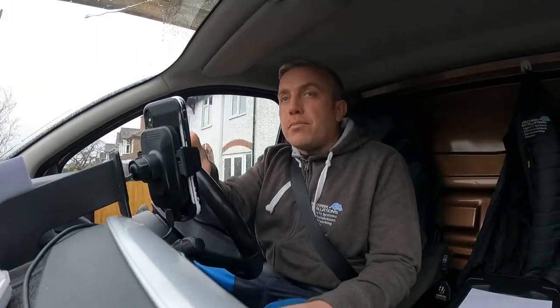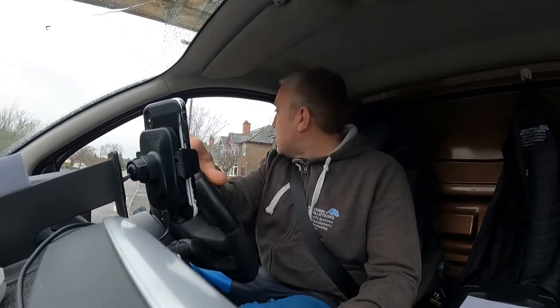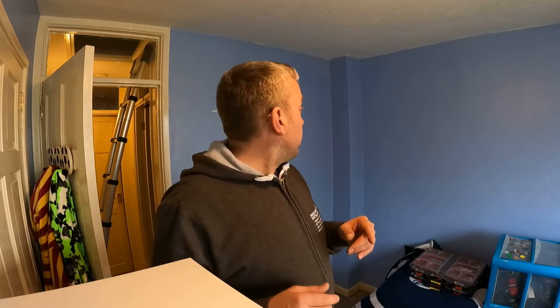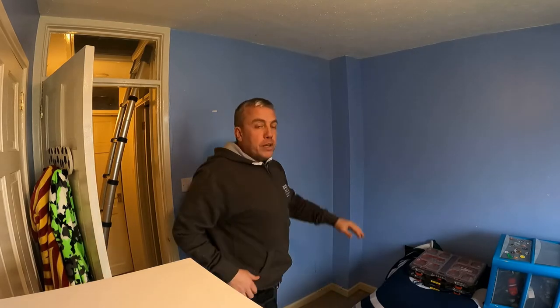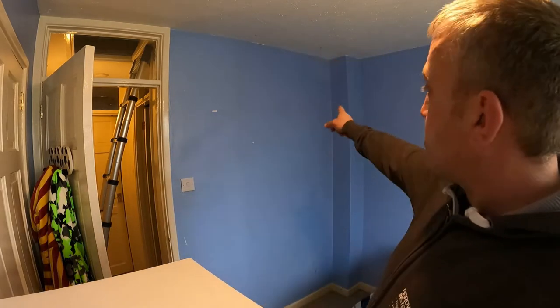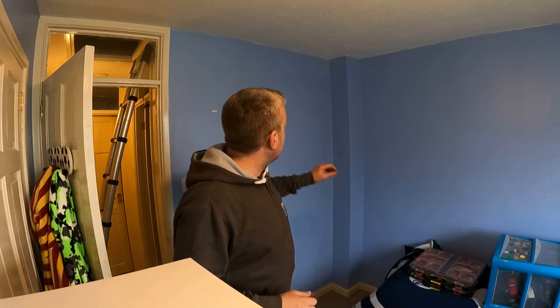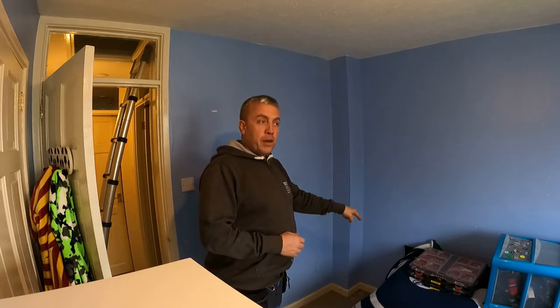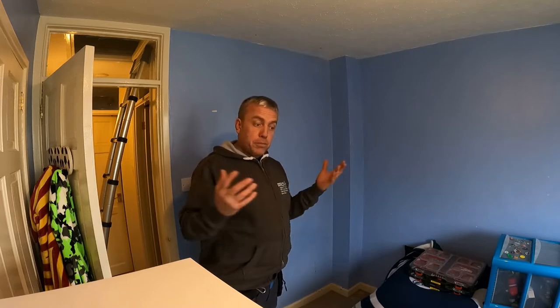Hello again. So I'm going to mount a small 32 inch TV in a bedroom and there's no aerial point and no power socket nearby either, so we're going to get all that fitted up in the room as well. What's going on here is we're going to be mounting a 32 inch TV up on the wall. There's currently no aerial socket there at all - it's just blank. The nearest power is right down on the other wall, far too long for the cable to reach - so a common scenario.